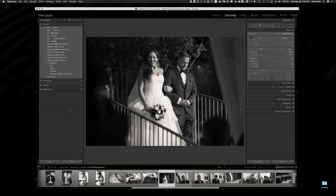What about when you're shooting? Do you keep one up on the screen at all when you're actually making the exposure? No. What I would say is whatever tool works best for you to nail the image. I think for me, the best thing is to learn your camera. When I point my camera at this subject, I know her dress is going to overexpose probably three quarters of a stop. That's just how the camera's going to see it, because the camera's going to see all that dark area around her. Her dress is white, it's in the sun. I don't even need to point the camera at it. I automatically grab my camera and I roll down the exposure.